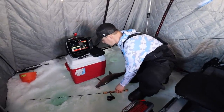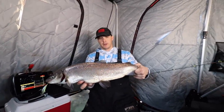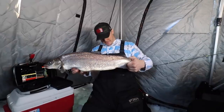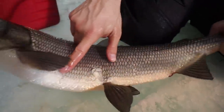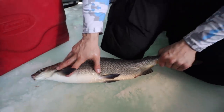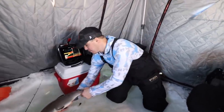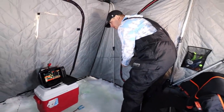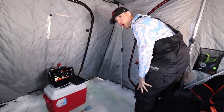I'll let you do your thing here. On the Apex 62, that color is mint, David. Thank you very much. Look at the cool scar here on the whitefish. Oh, relax, bud. Don't bang your head. It's pretty cool, eh? But quick release. I'm going to find the pliers and release them. You got them unhooked. Oh, there's a fish on my bait. Dunked them back in quick. When it's home, it's home.